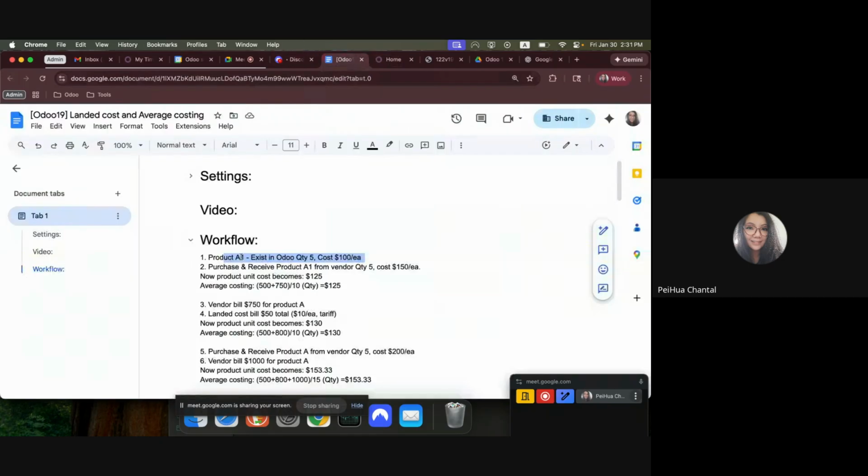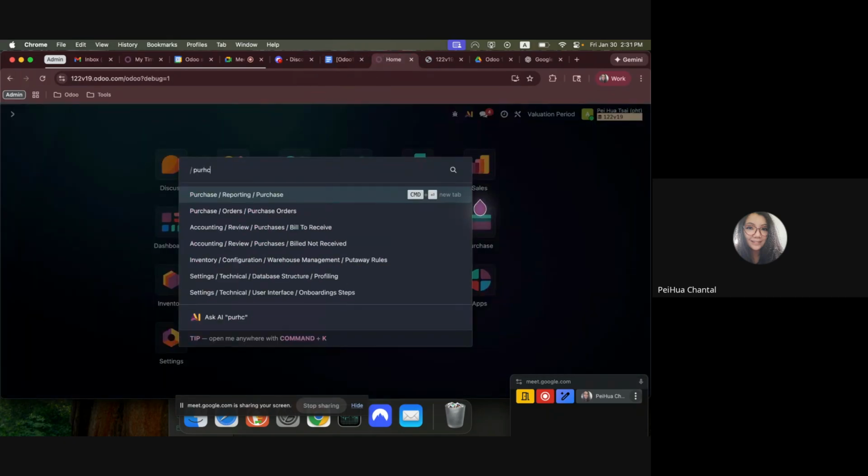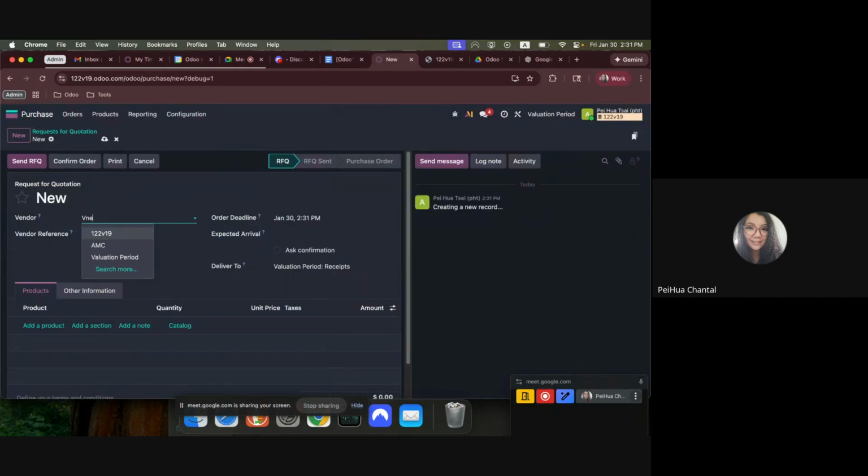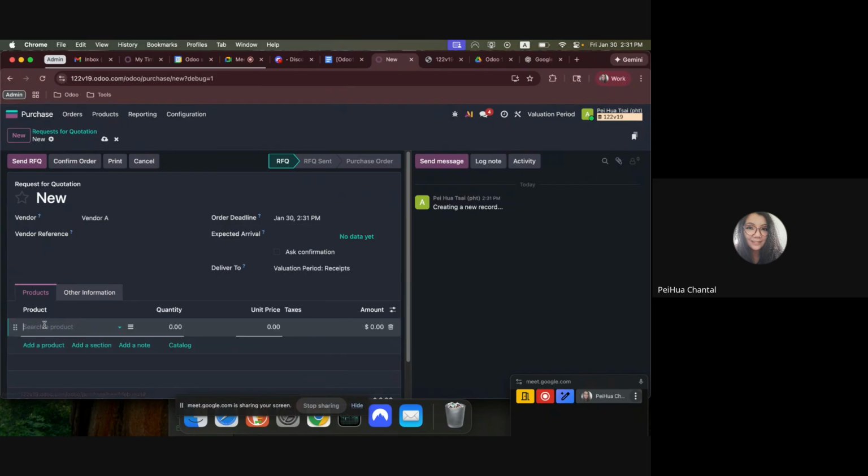Okay, so before we start any process, this is the product we have that exists. We purchase, receive quantity 5, now the cost is $150. So let's make a purchase order from a vendor, and we're buying this A1 product, quantity 5 at $150 each.